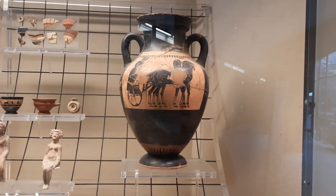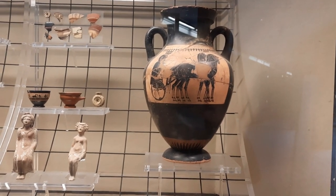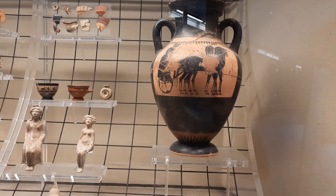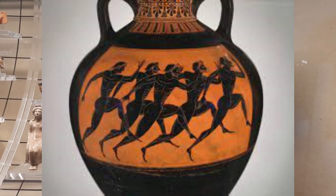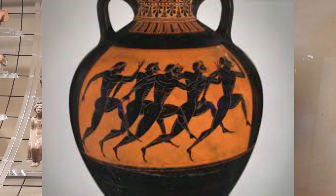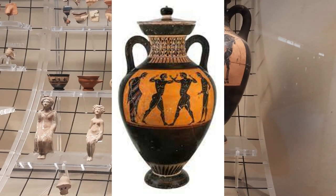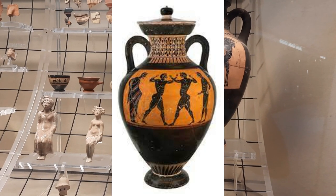Over time the amphora evolved and was also used as a prize — this is why some of them are very beautiful. It was used as a wedding present or as the typical prize given to athletes who competed at various games and at the Olympics. The cup in sport today derives from there. The typical amphora made for sport was called the Panathenaic amphora, made for the Panathenaic games in Athens dedicated to the goddess Athena, and they were filled with olive oil. One side showed the goddess Athena; the other showed the sport specialty for which the amphora was offered.